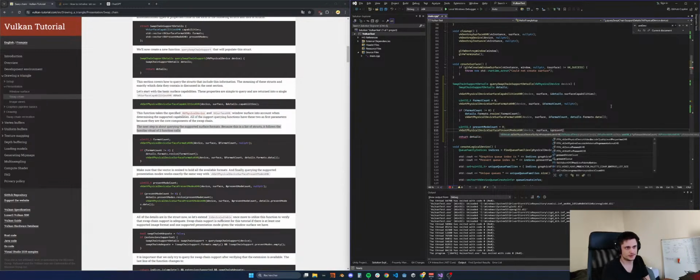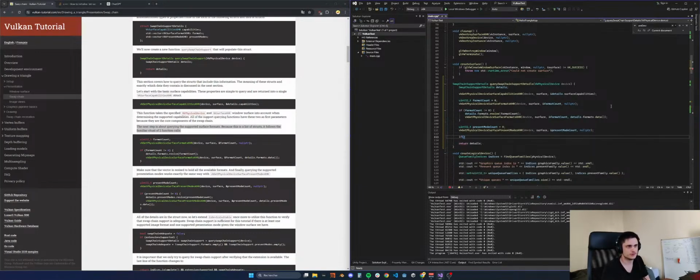And present mode count, and pointer. Suppose we're going to do the same here, but I actually prefer to do this.